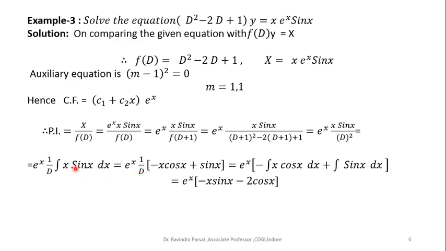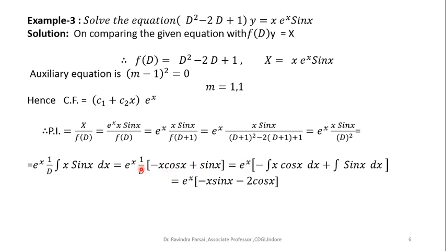Now by applying the integration by parts formula, first function as it is into the integral of the second function: sin x, the integration is minus cos x, so minus x cos x, and then the integral of cos x is again sin x. In this way you are getting the second term, the integration is sin x, and now you are operating this again and again.